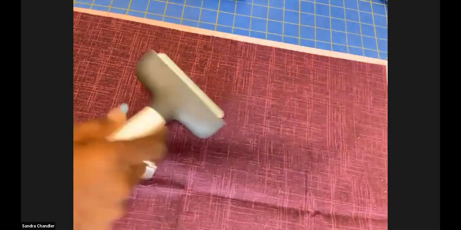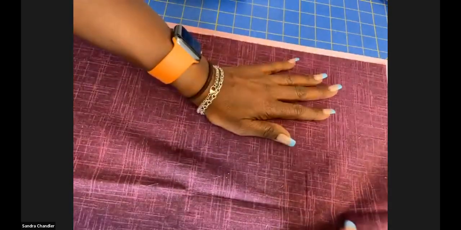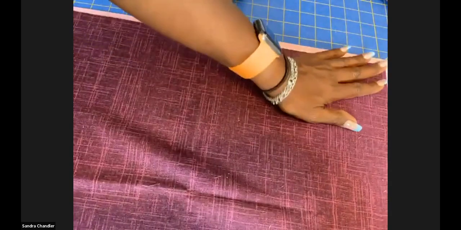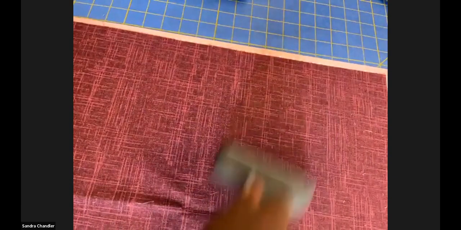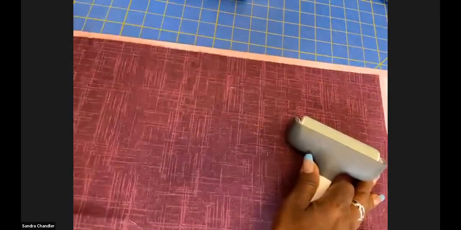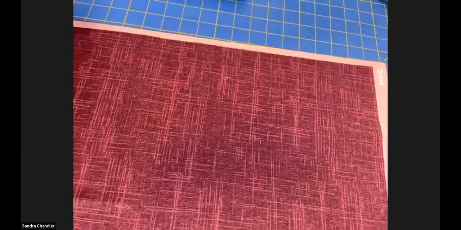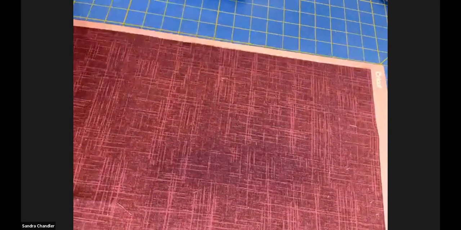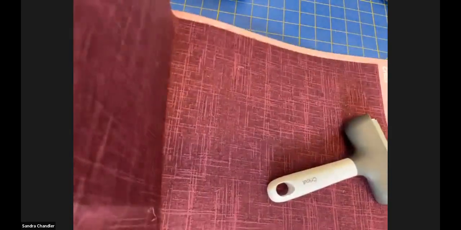Now I'm going to roll, kind of like making pizza, but you don't get to eat it at the end. You don't want any wrinkles or anything like that, because again, this is going to cut.